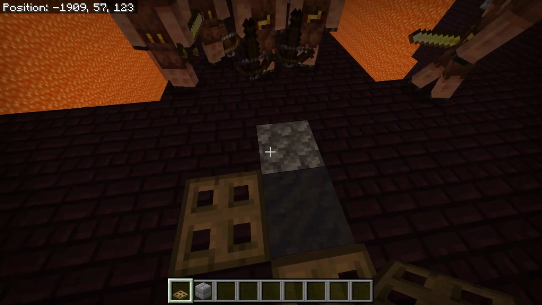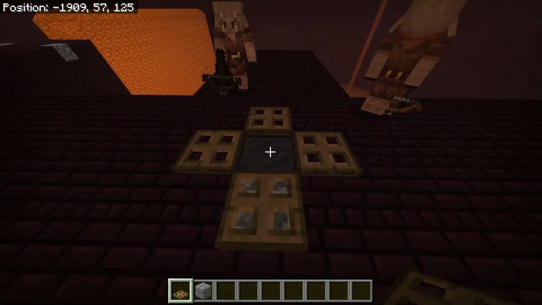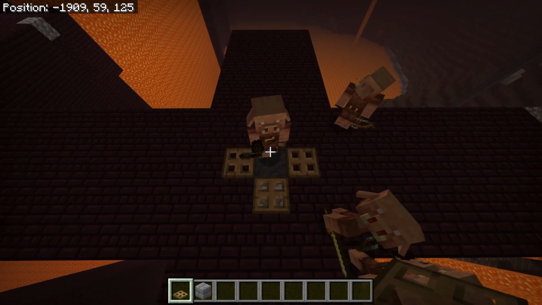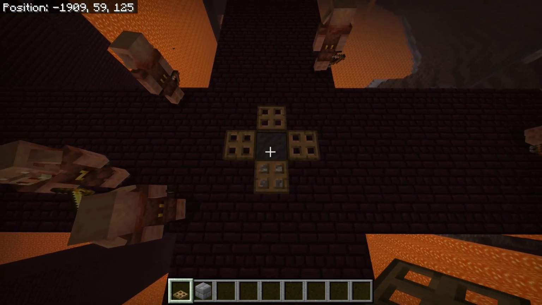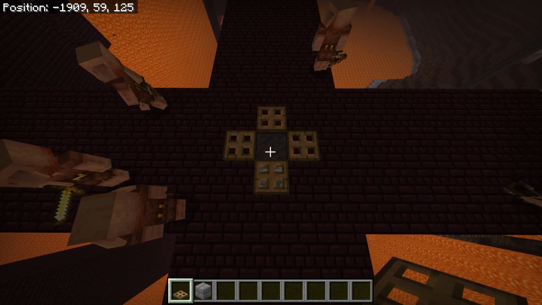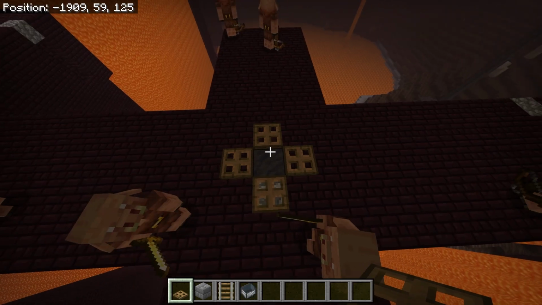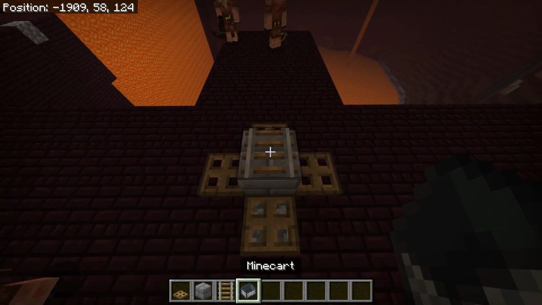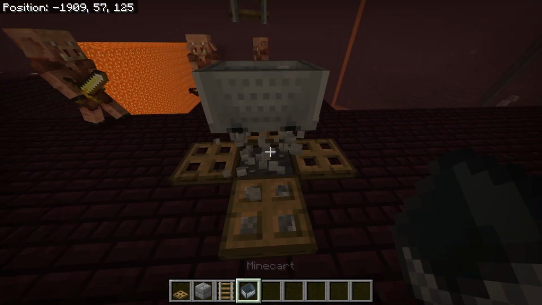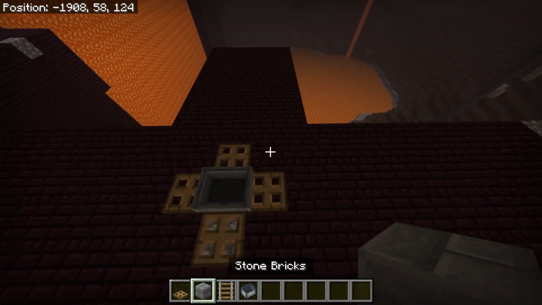So now we're going to come around our mud block and we're going to place trapdoors on all four sides, just like this. And now we're going to want to get a minecart into the center of those trapdoors. And to do that, we're just going to place down a temporary block on top of the mud, place a rail, place a minecart, and then we'll break that, and then make sure the minecart gets centered inside the trapdoors nice and easy.